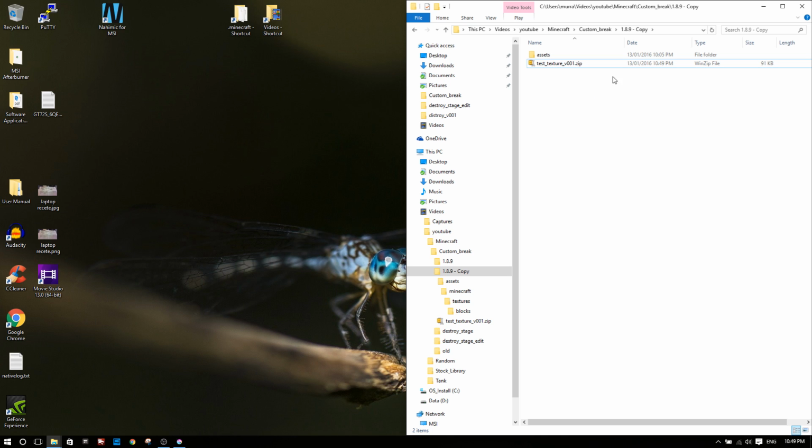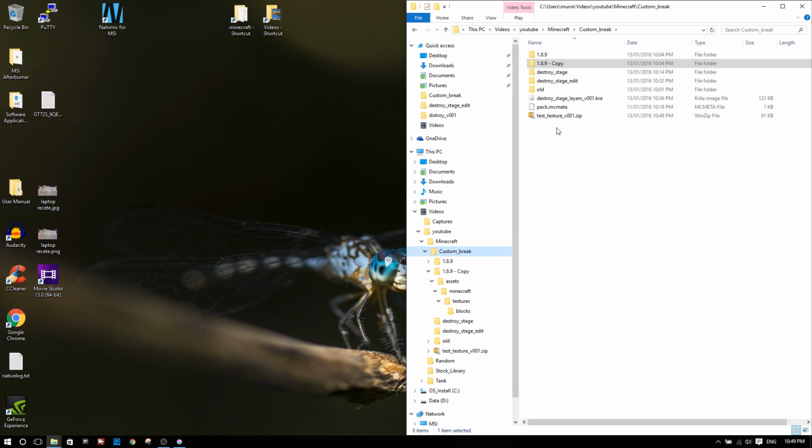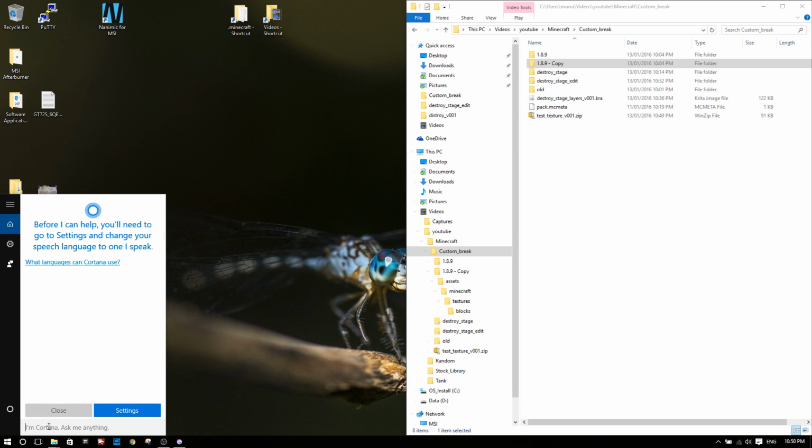So I found you needed to add something else. I'm just going to move this to the root of my project. And what you can see here is this pack.mcmeta. This needed to be in my folder, so you can edit that with Notepad.